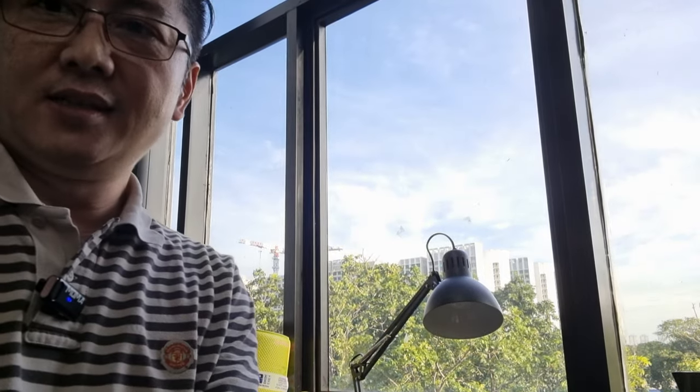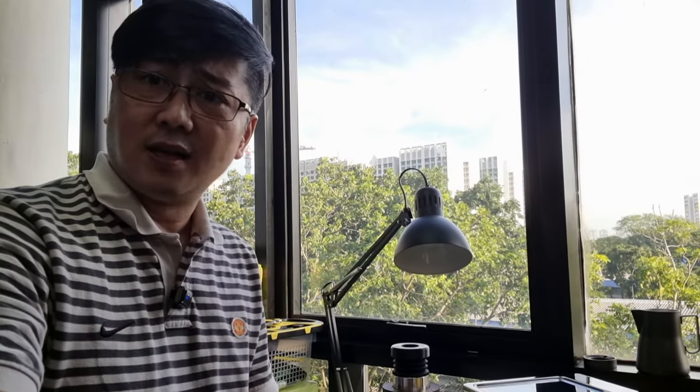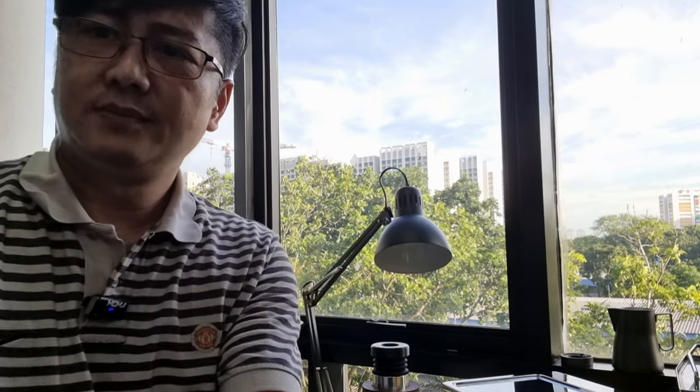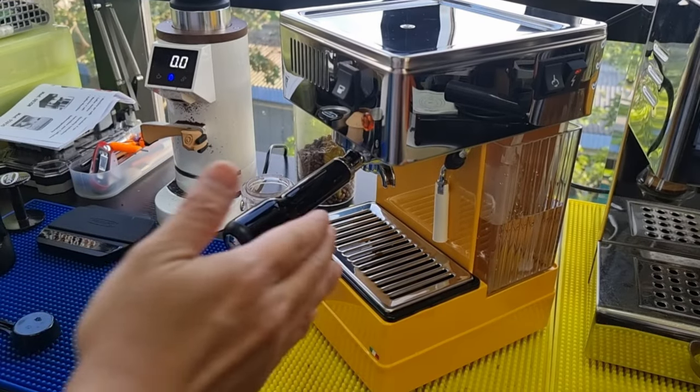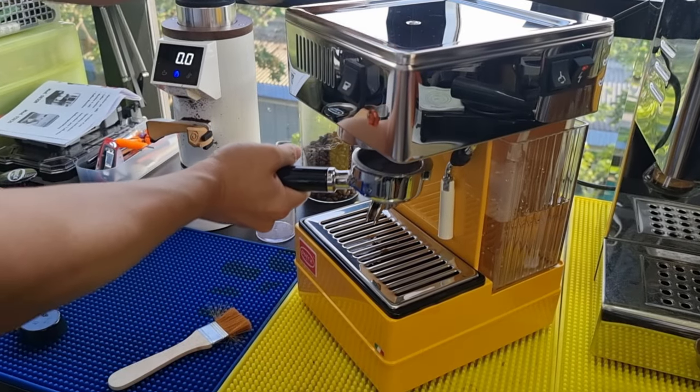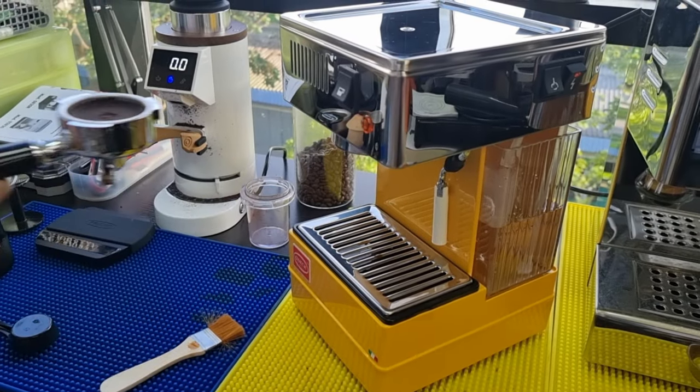And let's do a cup of latte and see whether it can perform properly over the steam wand, because I'm a bit concerned with that steam wand design. I hope it's not the steam wand that you find on those DeLonghi power machines. Okay, but let's test it out and see how it goes. Before we steam milk, remember we have to pull a shot first. Another shot. Okay, the top is really very hot, so I think it's really effective.